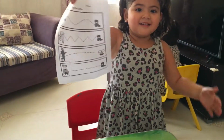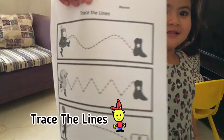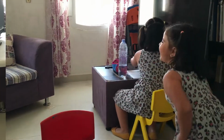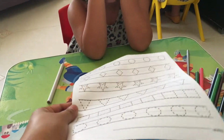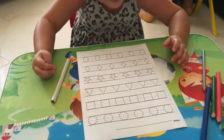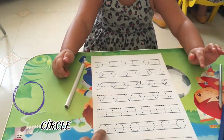Are you done? Yeah. Let me see your work. Wow, good job, Sofia. Okay, Sofia, hi. Then what are these? These are shapes. Okay, what shape is this?